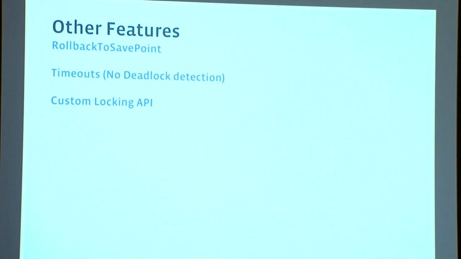Also, we're supporting a custom locking API where instead of using RocksDB's internal mutexes and condition variables, you can pass your own condition variables and mutexes. This was useful when we're adding RocksDB as a storage engine for MySQL, to use MySQL's concurrency structures. Then you can use MySQL's infrastructure and management tools to end a transaction that's waiting on a mutex.